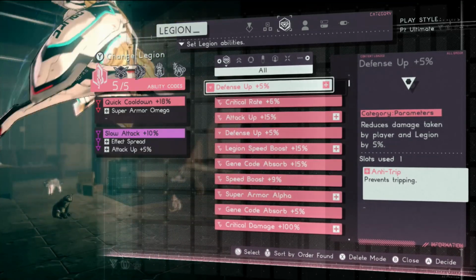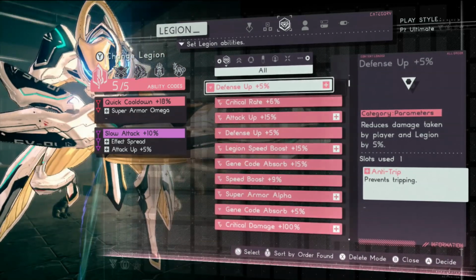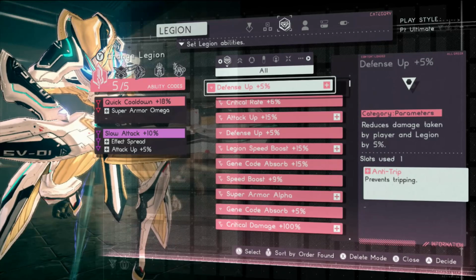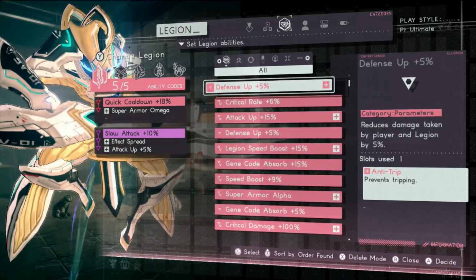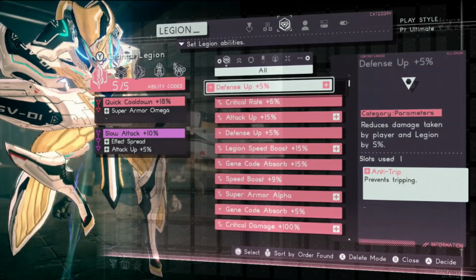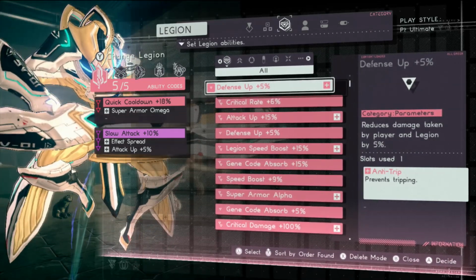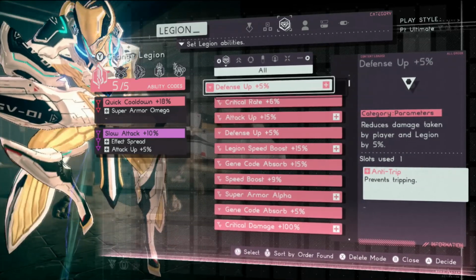Now, going over to my Axe Legion over here, I've given him the Super Armor Omega along with the quick cooldown. Try to have the Super Armor Omega as a bonus ability. Feel free to change up what your main ability is for this one, but Super Armor Omega is insanely useful just because it prevents you from getting stuns when you're hit. However, this does not count for fire or paralysis or freezes, so keep that in mind too for when you're playing, but that's exactly where Blue Shield comes in. The whole point of Super Armor Omega is to make sure that I can finish my combos without being interrupted. I've also given him the slow attack, which is also insanely useful.